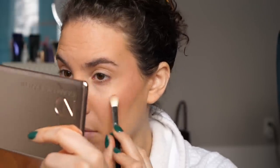Then really for the best part, I'm gonna go in with the inner corner shade, which is just like a very sparkly, glowy champagne. And with my finger, I'm gonna put this all over my lid. I actually wore this the other day and I showed my look on Instagram stories, and everybody was asking me what was on my lid. And it was this. Love keeping the eyes really fresh lately and not really putting anything else on.